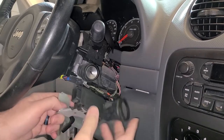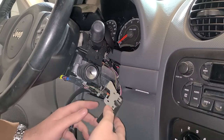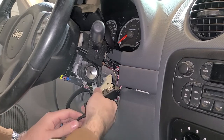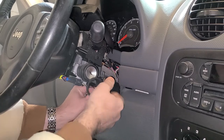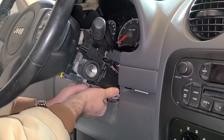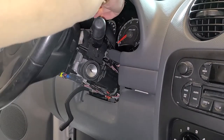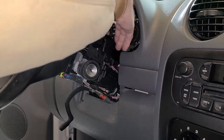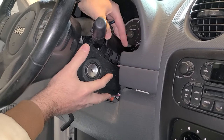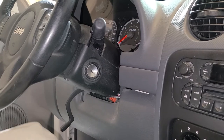Back inside the Jeep here, we just gotta get this connector hooked back up. And then this part right here just slides up underneath the steering column. Just push it up from the bottom. And that's all it is to that. I'm just going to get this top piece put back on now, and just reattach the 2 screws underneath.